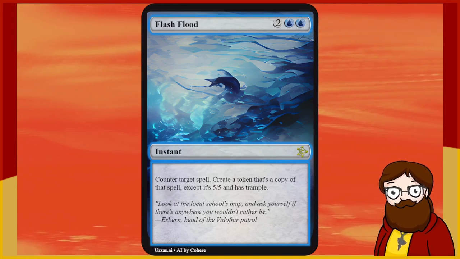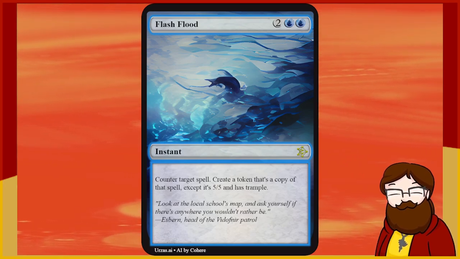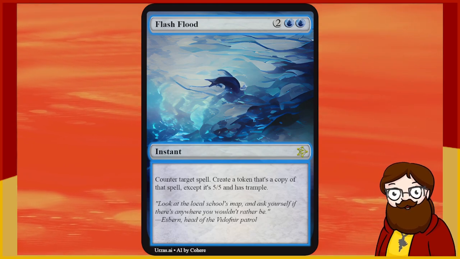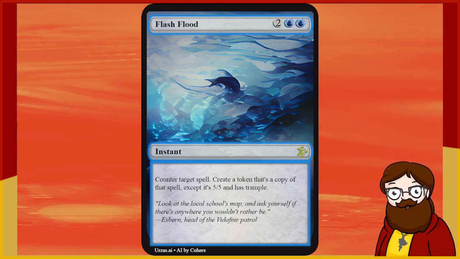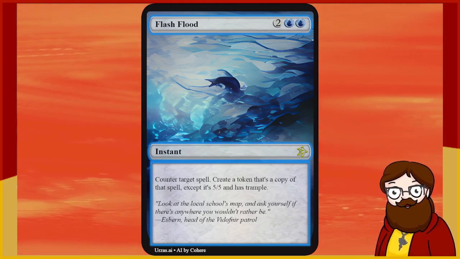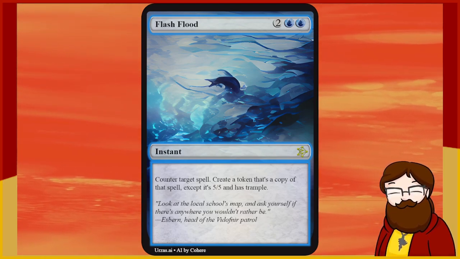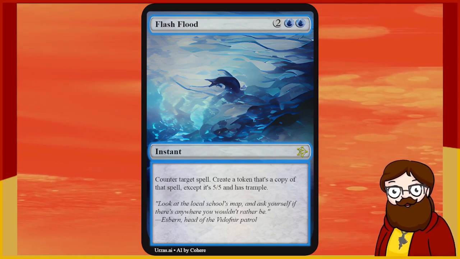You don't want to be spending 4 mana to counter a non-creature spell with no upside, but it might be worth it to you in the moment, right? That's the beauty of having cards that are flexible, is that, well, this is what I need right now, so it's good enough.